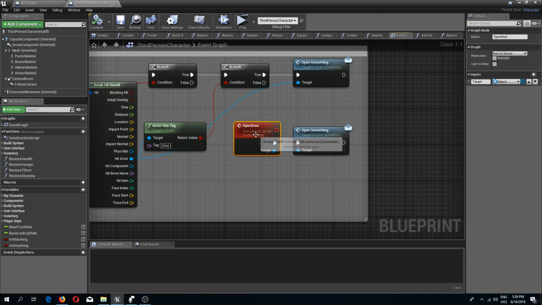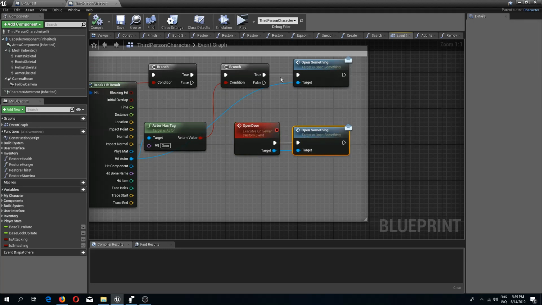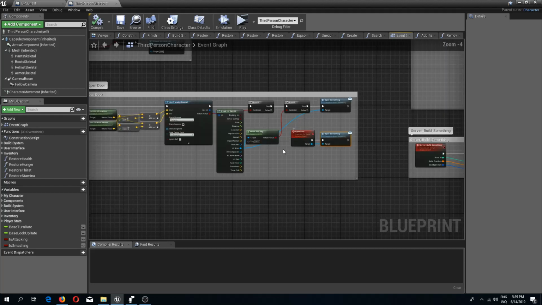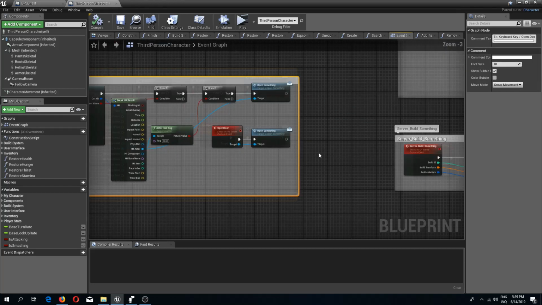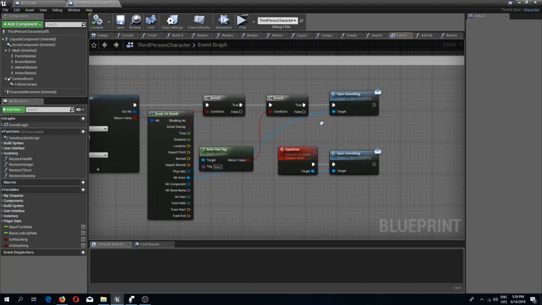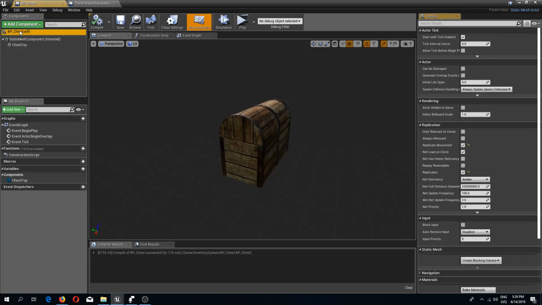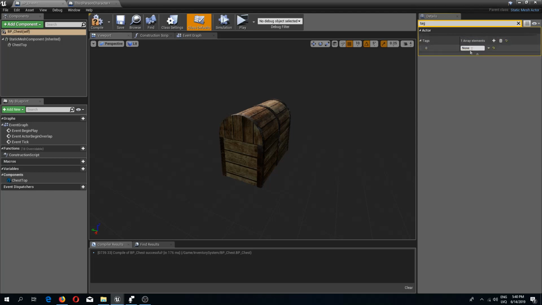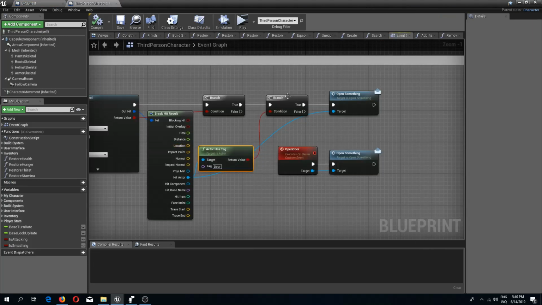And here we have this custom run on server event, which basically does the same thing. It opens something, and it opens a specific target. And in our case, those are doors. So now that we know that we need a door tag, we need to go back to our BP chest, select our BP chest self, and here we need to search for a tag, and add a door tag. Or you can make this whatever tag and just do another branch check to see if it has a specific tag, but I'm just going to use the door tag.